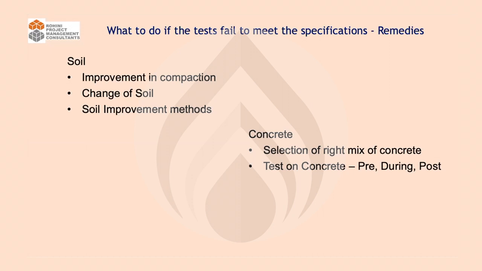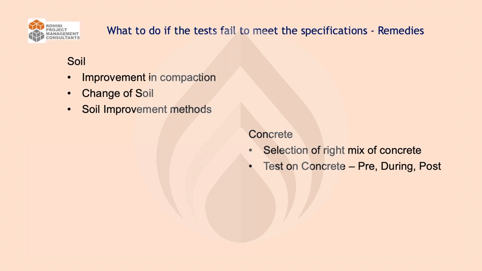You can watch the color of the soil. Obviously the test reports will give it, but as a general thing, you can watch the color of the soil. You can also see how much time it is taking for compaction. When you do a field test, you will come to know the compaction levels. That will all be a guiding factor.